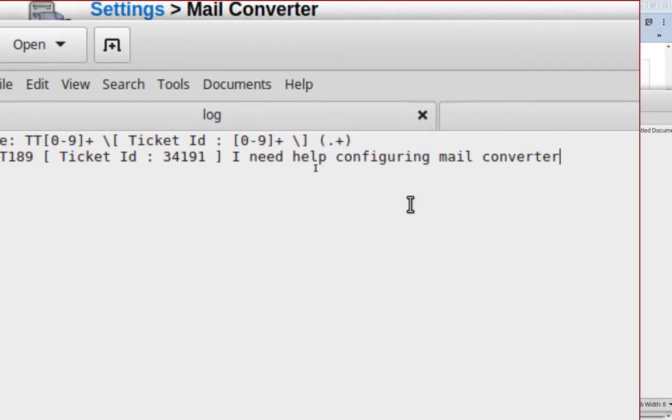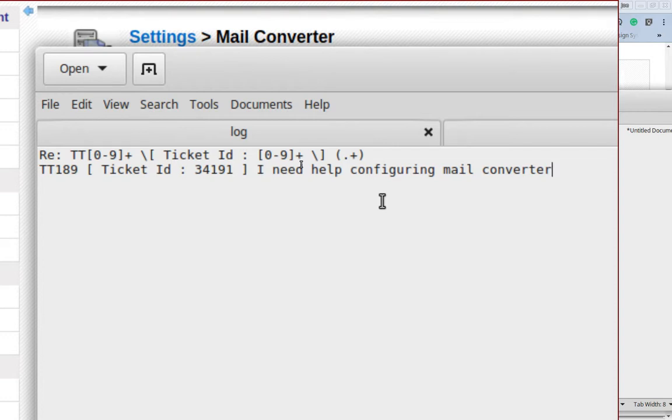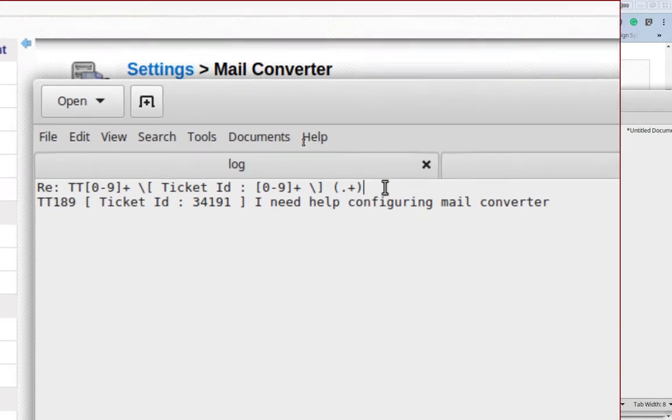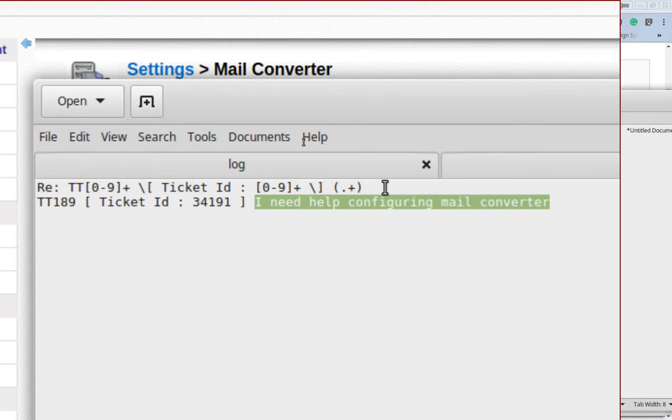Okay, this is the email subject. This is the regular expression we have, and that below is the subject that we actually have in the email. So as you can see, what the regular expression is looking for is the trouble ticket, 009, the numbers. Then it looks for the ID, and then this part here with the parenthesis is going to match "I need help configuring the email." It's going to look for that. That's the part that we use to match the ticket. Okay, so that's what it looked for.